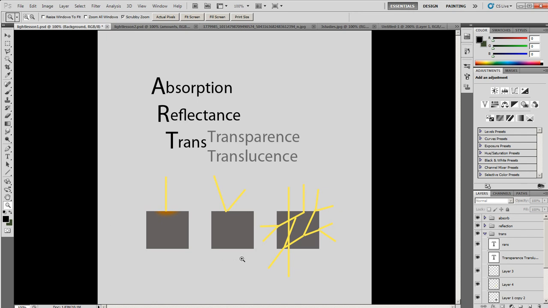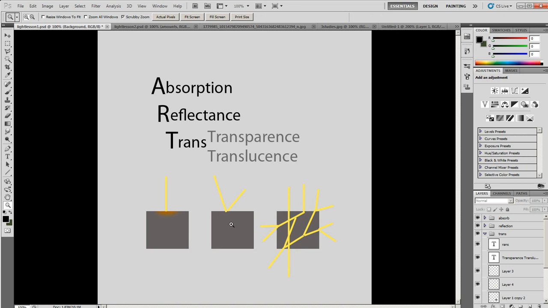What you have to remember with this is that we have an overall value, a percentage that we're considering. So if 10% is absorbed, then we're left with only 90% to do reflection or to pass through the object. So if we say, okay, a lot of light is passing through it, then we have to make the decision, okay, it's 90% translucent or transparent. And then if 10% was absorbed and 90% is passing through, then there's not any left for reflectivity. And we have to really consider that. It really is a simple game of numbers.